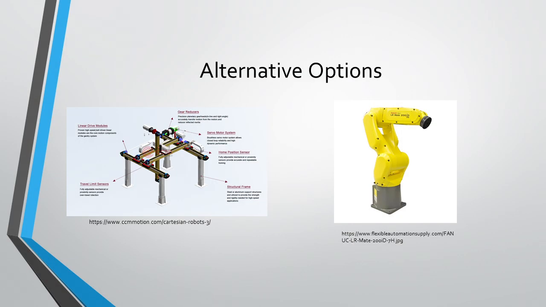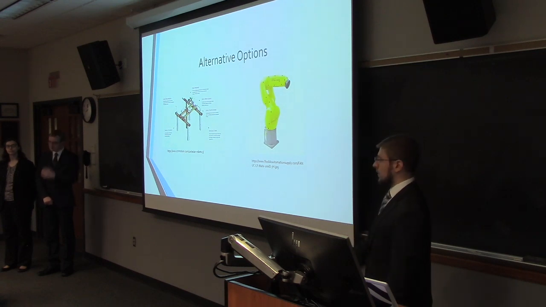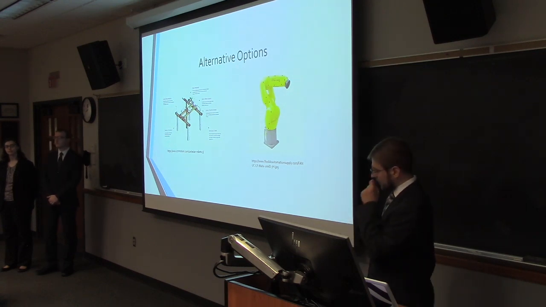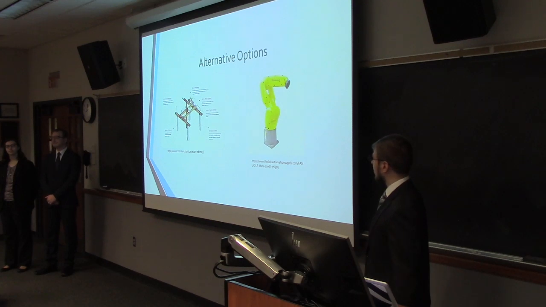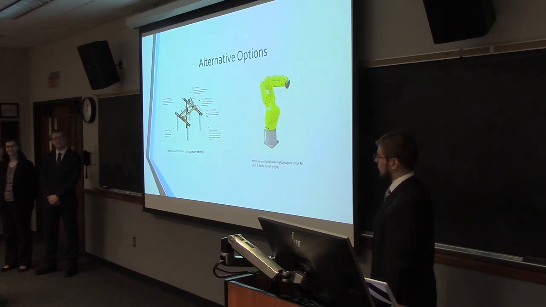The first thing that we looked at were gantries, which were, like Michael talked about, intersecting rails, like you would expect on a claw machine, where you have two rails intersecting for the X and Y, and then you have the vertical rail for the Z axis. Unfortunately, the least expensive one was $500 outside of our budget range, and went up to about $5,000. So, not really what we were looking for.